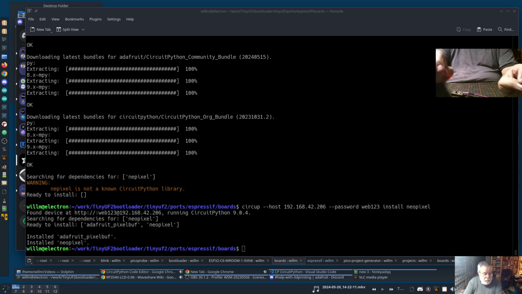And sleep. Time dot sleep bracket 0.5 bracket. Save it. There you go. So it's as simple as that of changing it.